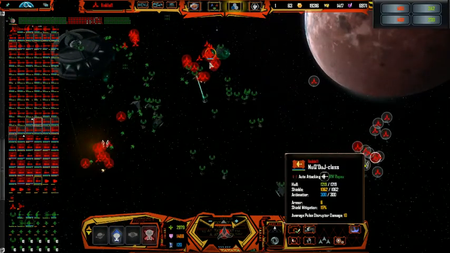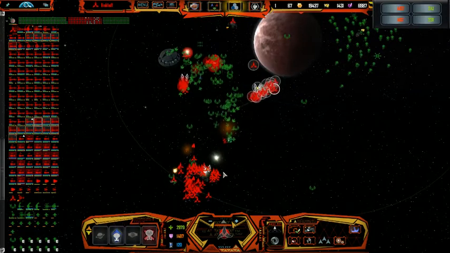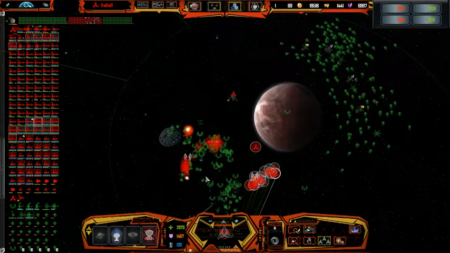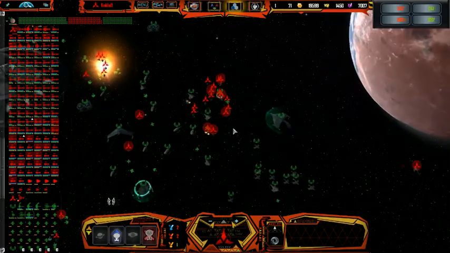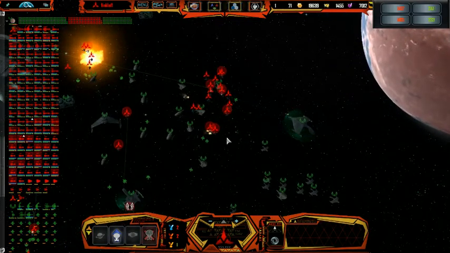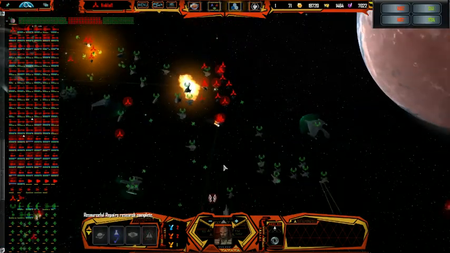What's under attack here? My Nukjas. But while I'm here, I can send these guys to reinforce. And see, the Nukjas are truly proving to be great. Oh, I bet these are the ships that we're losing. And that's fine.